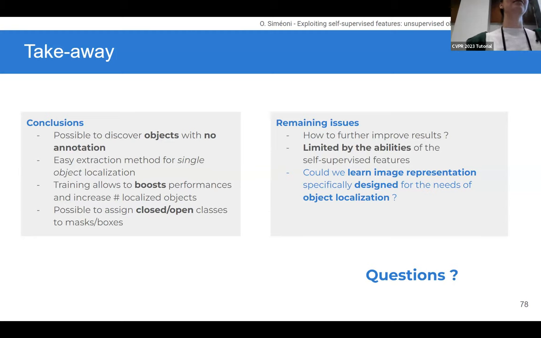So in that case, do you recommend using systems like SAM? Yeah, I think in general we are not competing with SAM here. I guess we might be at some points, but SAM generates so many more segments, maybe too many, actually. For industrial use, when you are considering all of the segments, you need to know what is the object and what is not. So maybe SAM with a bit of training to know what is the object and what is not can be what you're looking for. But yeah, SAM segments are a bit better, I think. Thank you.